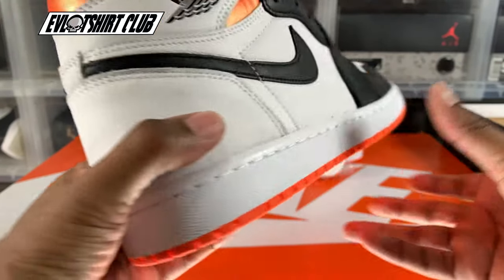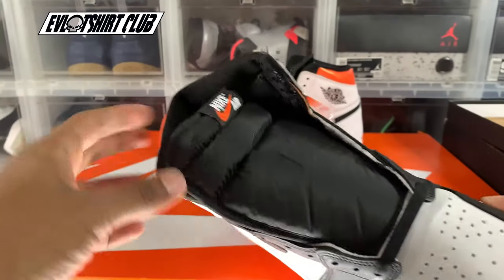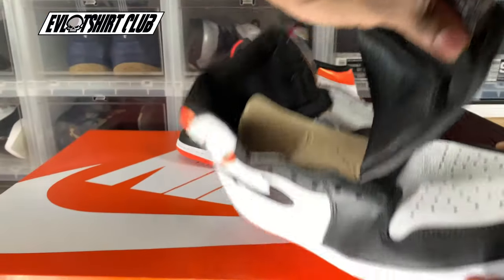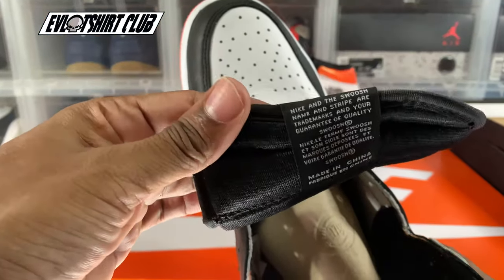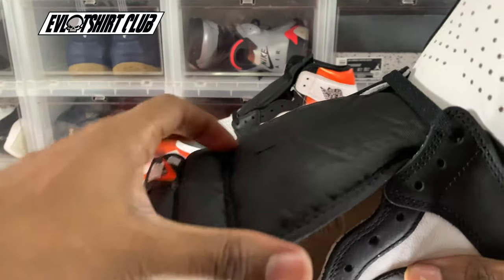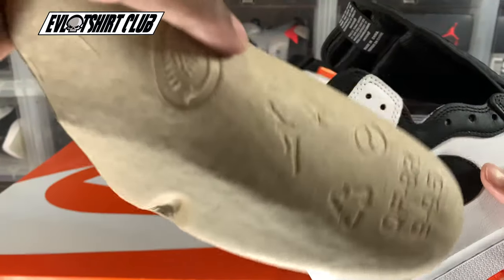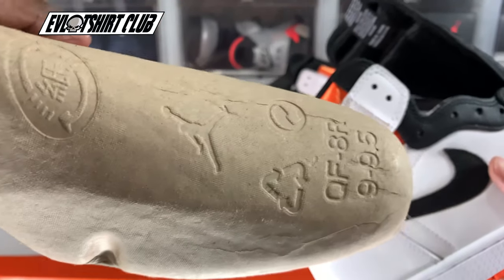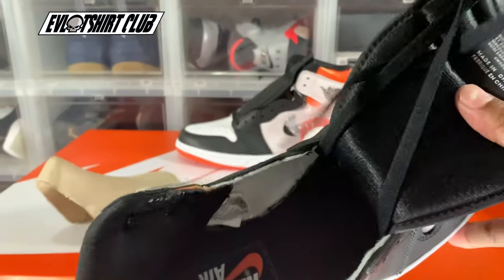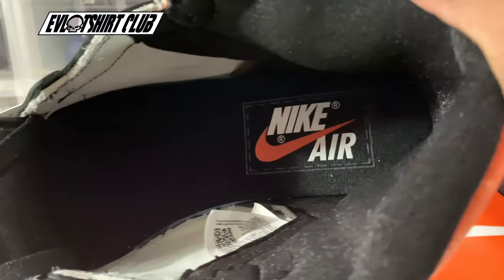Another thing I love about this is that the orange kind of sticks to the base colors for Nike in general, right? So we now have the base color of Nike used with an AJ1 — and that is just amazing. We have a standard shoe tree here. These sneakers are definitely going to hit the replica market, there's no doubt about that, but the materials will not be repped as well — I'll tell you that right now.